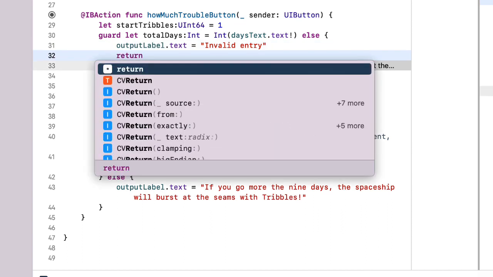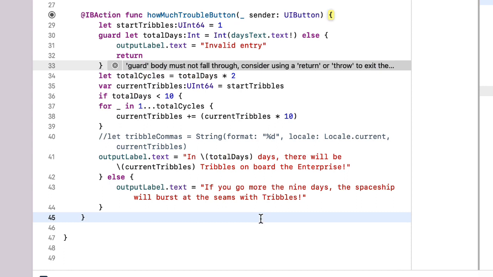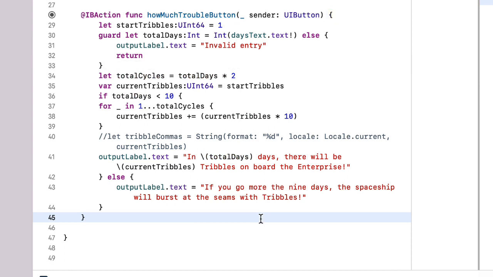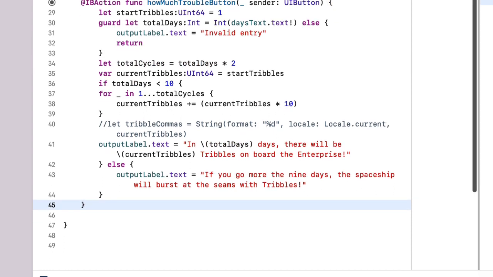And then I need to return. I'm not returning any value. So if I just put a return statement here, that will cause the function to stop. Let's try this again with some invalid data.